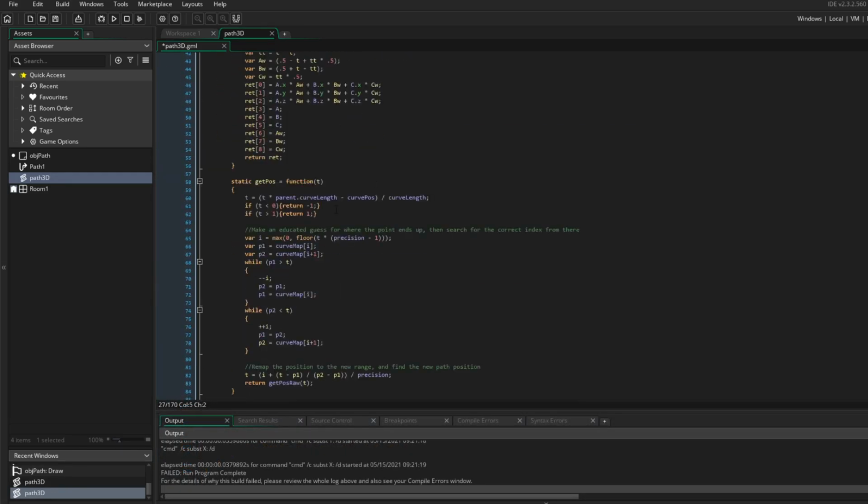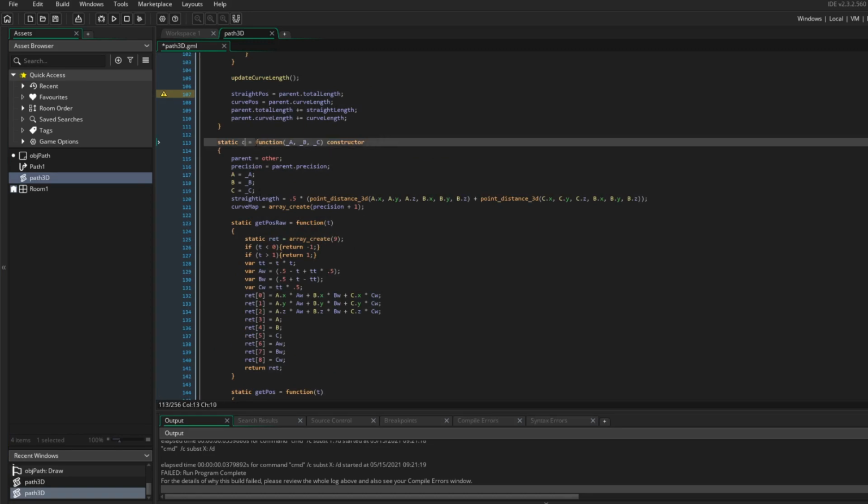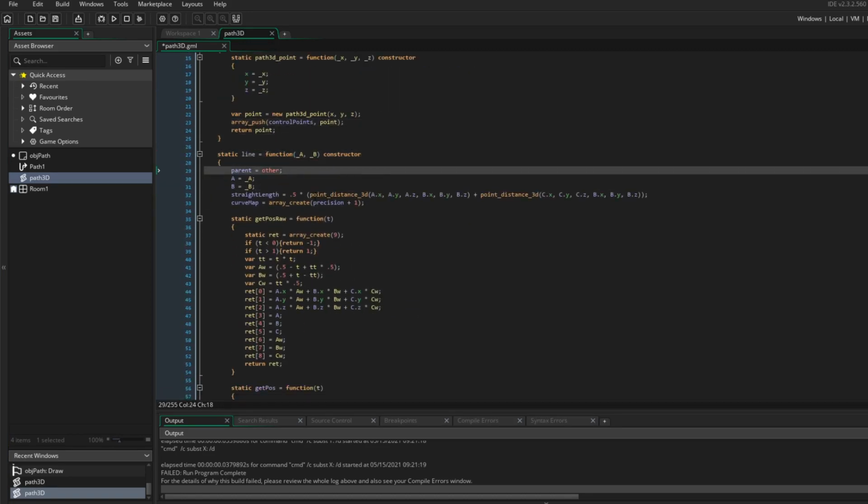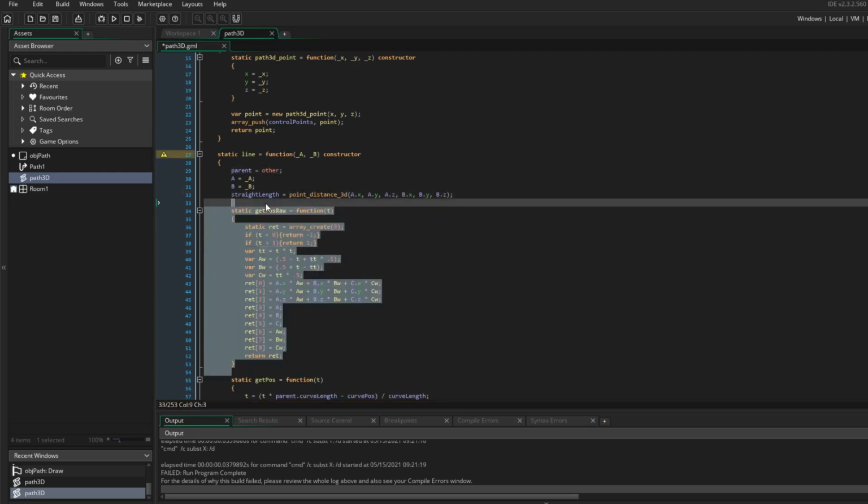In order to add support for straight paths, I'll rename the segment to curve and add a new segment type called line. In the update function of the path, I'll do a check to see if the path is smooth or straight, and add curves or lines respectively.